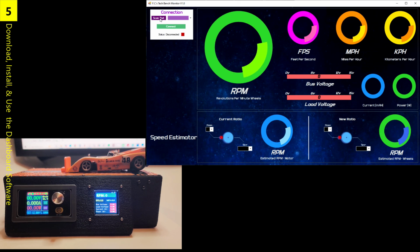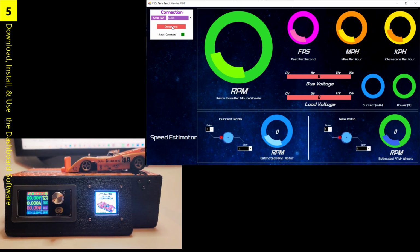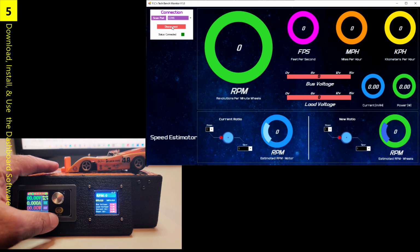The scan should display the latest port added to your computer, which in this case is the port you just plugged the TechBench into. Next, click Connect, and you'll notice the TechBench will reboot, bringing up the car display splash screen. Once finished rebooting, you'll see zeros displaying for most values on the dashboard screen. As you start to use the TechBench, you'll be able to monitor your car's readings on both your computer screen and the TechBench's car display screen.